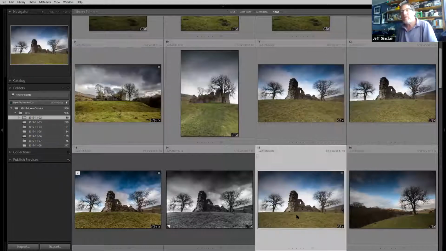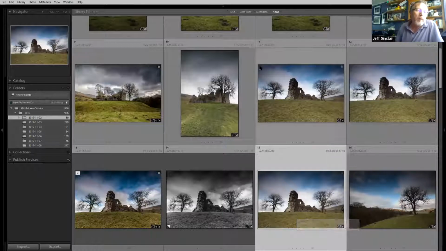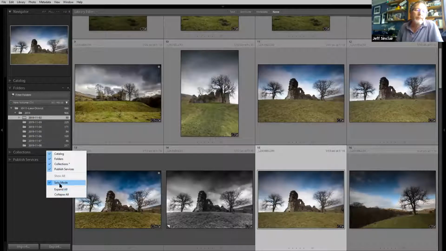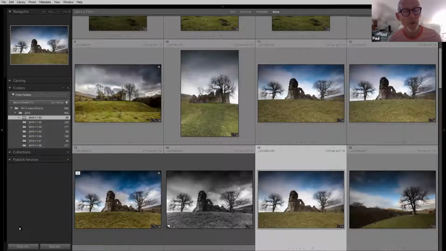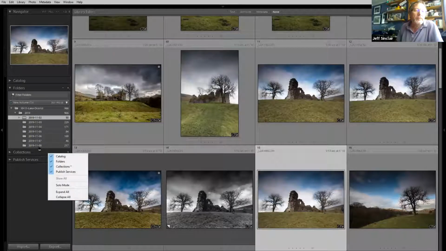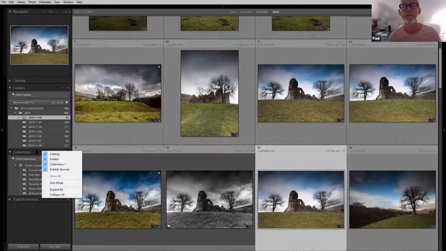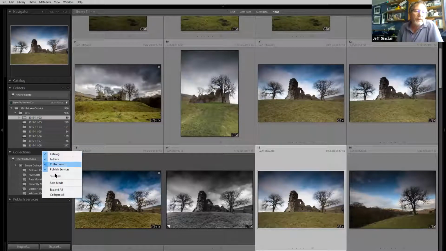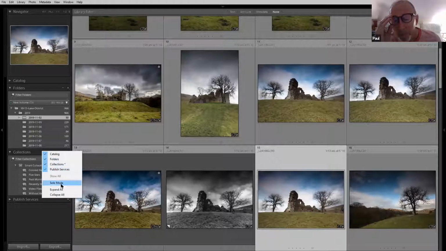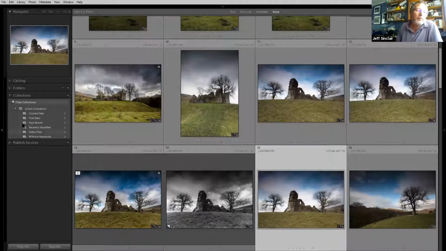But that's a bit tiresome, scrolling up and down, finding the collection and then adding it to it. What I do now is, because I've got this in solo mode. You've got it in what mode? Solo mode. If you click on the top menu bar, and then right click your mouse button, you get these other options come up. So these are what you want to display. Top section. And you've got solo mode where you only get one open at a time, depending on which one you click on.